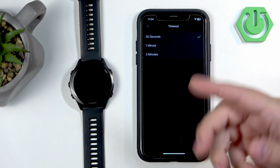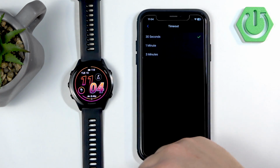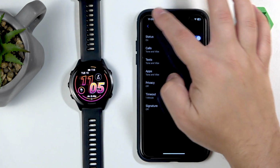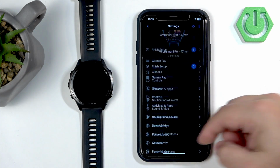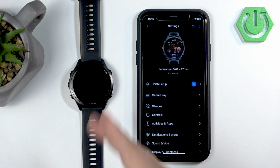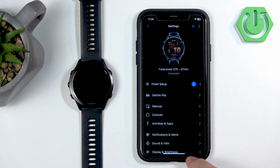Then we have the timeout, how long the notification stays on the screen after you receive it. I'm gonna select 1 minute, and then you have your signature option. You can turn it on or off. And once you're done customizing the settings, go back to the main page of settings, sync the devices together to apply the settings to your watch, and now you should be able to receive the notifications after it's done syncing.